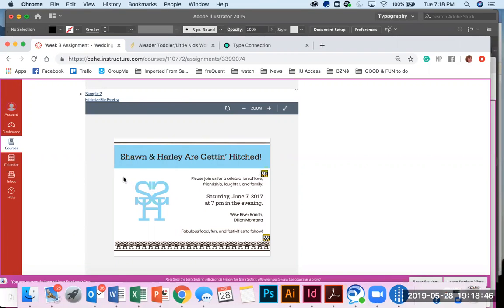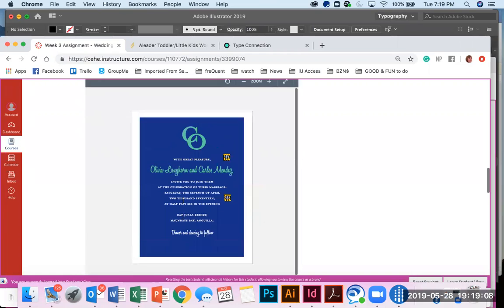If I had it over here on the left side of the page, I would left align it. So the positioning of the text on the page can give you a hint of what alignment is going to work. If it's positioned to the right, right align. If it's positioned to the left, left align. If it's positioned in the center, center align, right? Does that make sense? So, all right.